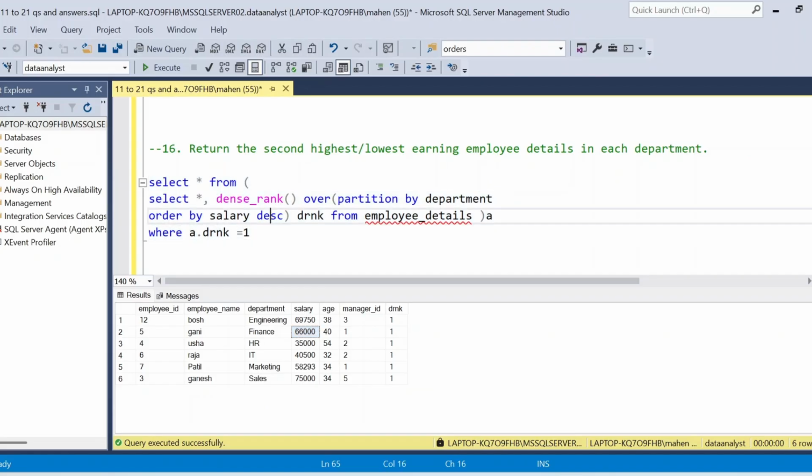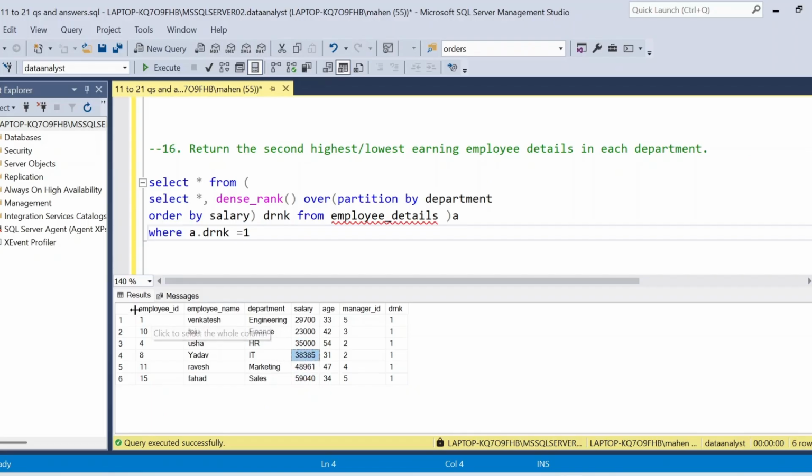So now if I change this descending order to ascending order, that's going to return the lowest earning employee details in each department. If you observe engineering, this was the highest one. Now we have only 2 employees in the engineering department, so the next one will by default be the lowest one. You can see now, this is the next one, that is the lowest earning employee. In finance, HR is the only one. So even if you use descending or ascending order, you will get the same one, since HR has only one. In IT, you can see here, okay, the lowest earning employee details for each and every one.